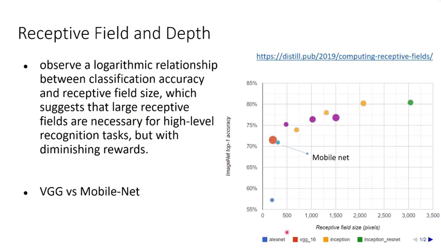Okay, so these are the receptive field sizes. These are different algorithms, different architectures, like AlexNet, VGG, Inception, we will read about them later, but they all have different depths and different receptive fields. So they said if I sort these by receptive field, how much difference does it make in accuracy? Then notice that MobileNet and VGG have almost the same accuracy. Okay, VGG's accuracy is slightly higher. The circle's radius indicates the receptive field size.